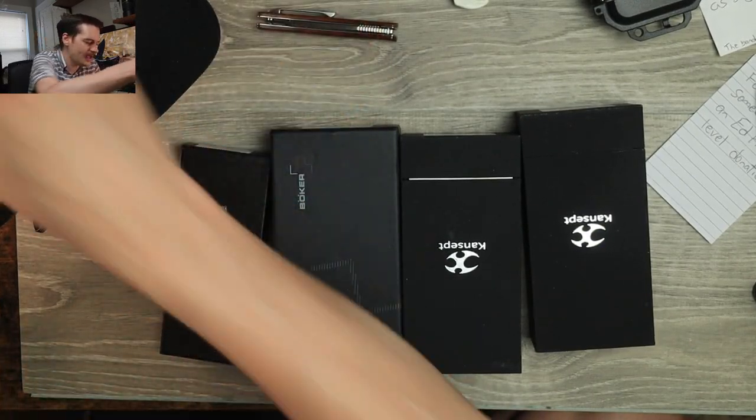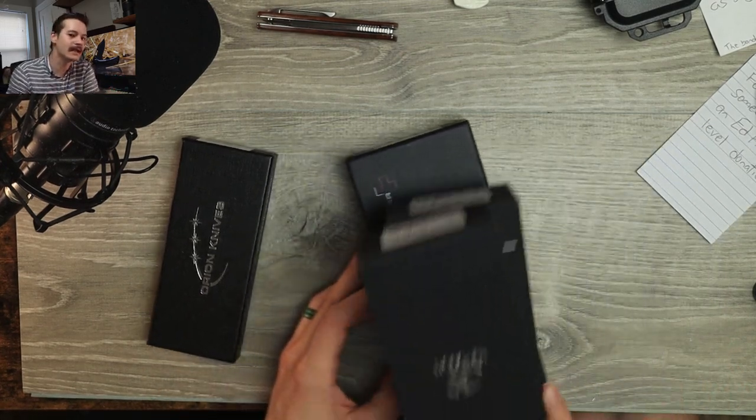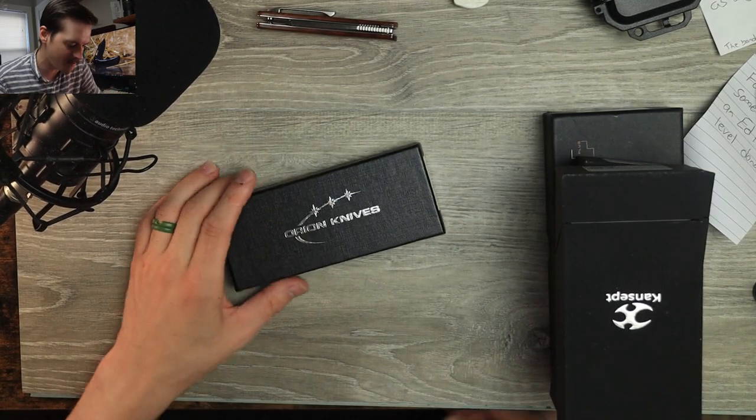Not sure who the OEM is on these or how much this is — future me, Chernobyl Ant, made by who, how much does it cost? Very, very nice. Really impressive — I've heard amazing things about Finch knives in general, I just never had one or went out of my way to get one. But it's an impressive piece.